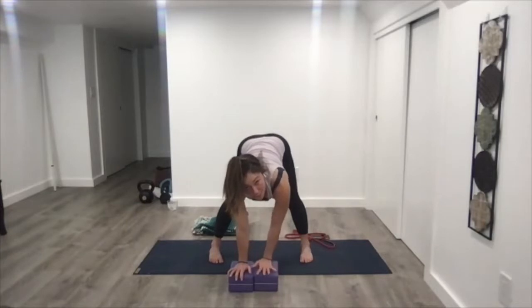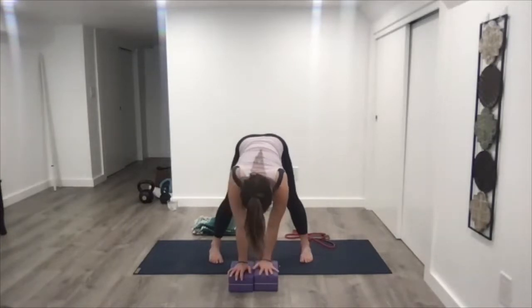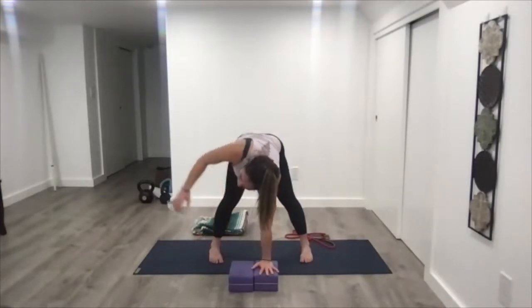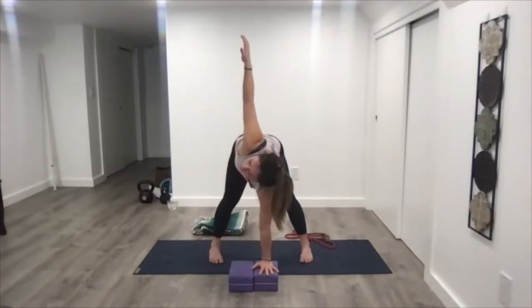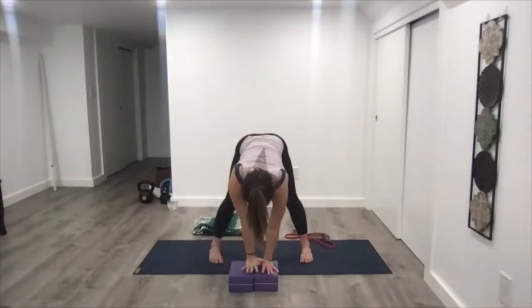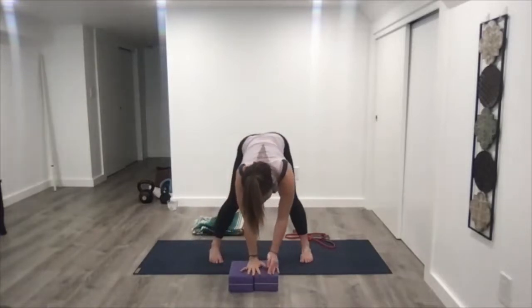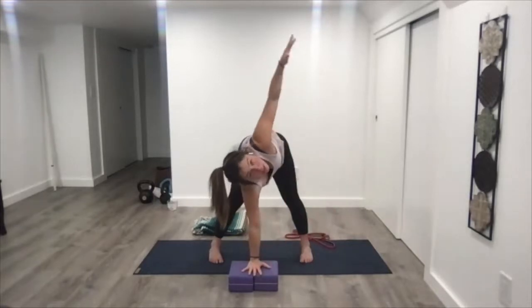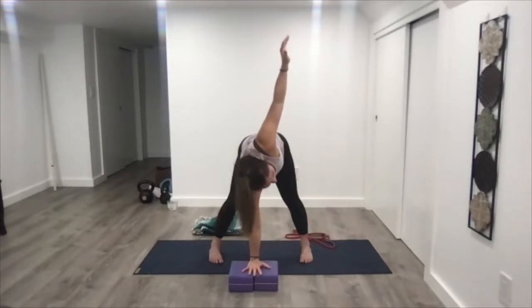Okay, from here, you're going to keep your right hand down on the floor. You can move it to the center, so it's like right under your nose. So if right hand is down, you're going to rotate to your left, reach your left arm up, little rotation. And then left hand floats to the floor or your block. I think the block is the best option, okay? And then rotate to the right. Good.